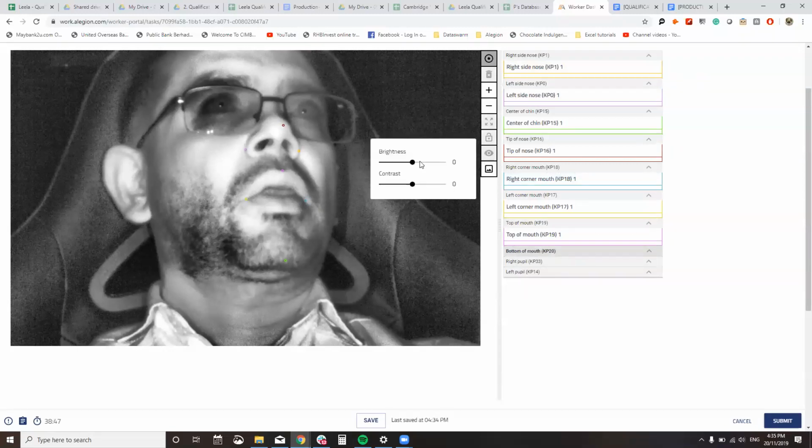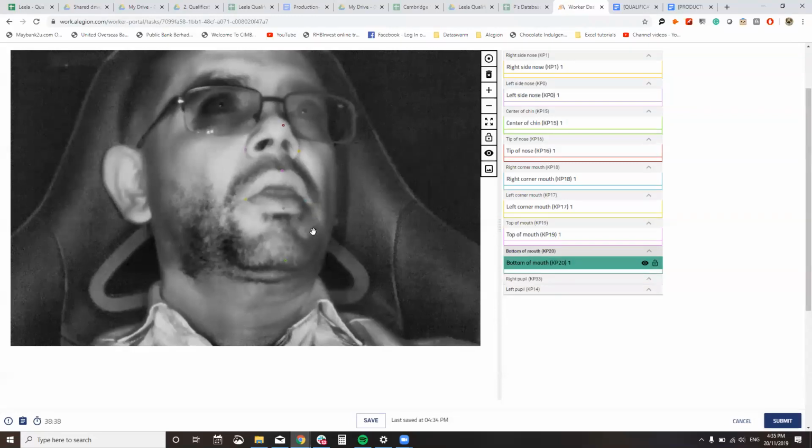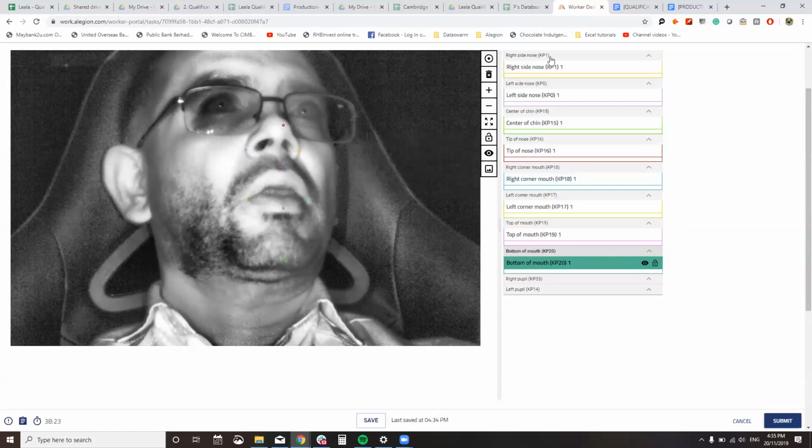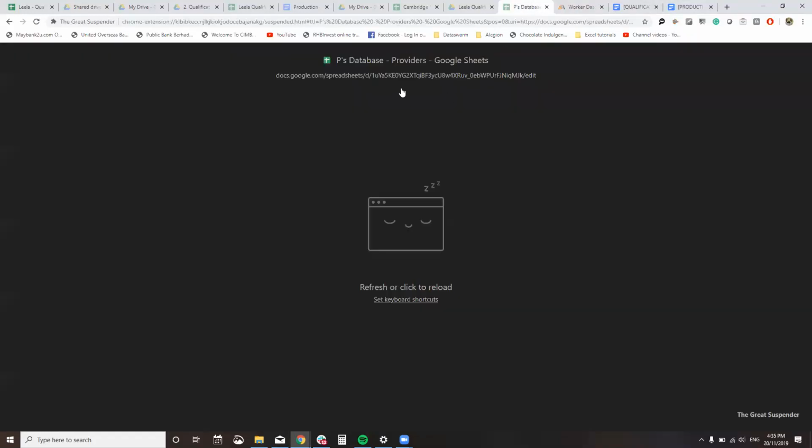Now you can use the brightness control to help you. So I think it's here. Wonderful. I'm going to make it brighter again. Sorry. So you see how these two lines are the same, these two lines are the same, and these three lines are the same. All right, now that is for the lips.